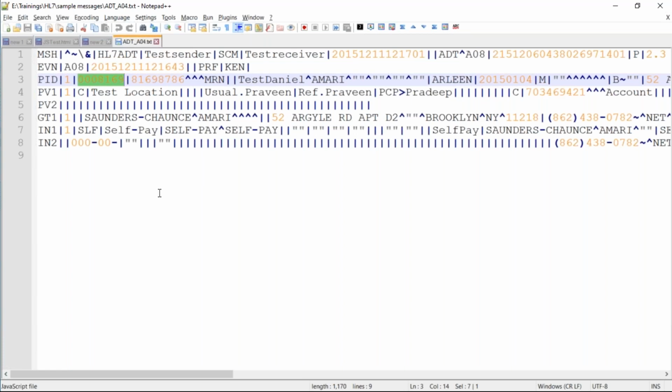So we have a few tools which can break down the entire HL7 message segment-wise and field-wise. We'll quickly take a look at one of those tools, which is called HL7 Smart View. This tool is called Smart View HL7 Message Viewer.